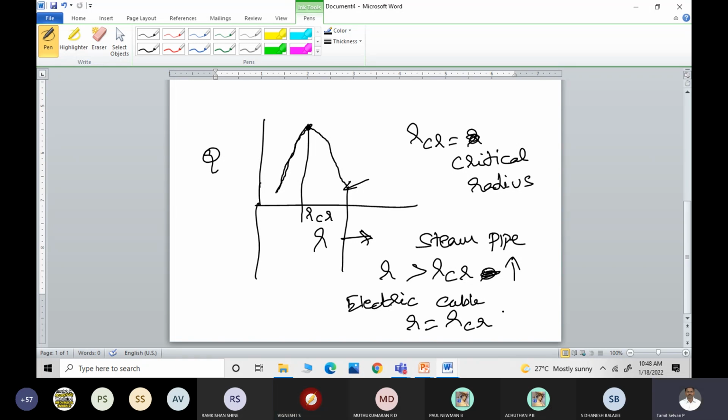If it is less than RCR, what normally happens is that electricians use an insulating tape and wind it over the openings. But less than RCR, you can see here the heat transfer rate is lesser. It will lead to fusion of the material. As I have already told you, the bursting of cables takes place during summer. In transformers, we see sparks arise, slowly the material gets fused, and immediately the electricians come and change the cable.